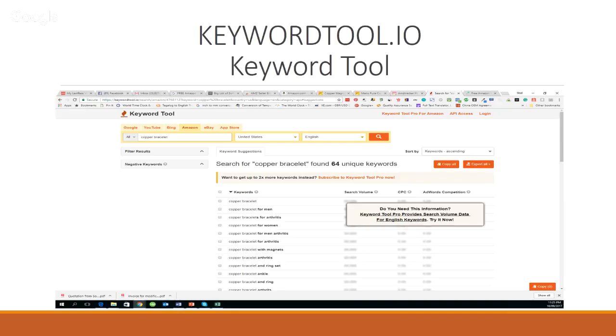We're going to do everything we can. We're going to do any promotions we can. We're going to do any super URLs that we might create. We're going to send them all to copper bracelets for kids. And nobody may be trying to get that, or very few, or people who may not know what they're doing may be using that keyword. So what happens is it opens the door for you to attack and get sales in areas and get ranking better organically on certain keywords, which will then bring up your rank on the main keyword, copper bracelets. It's obviously what we're trying to do.